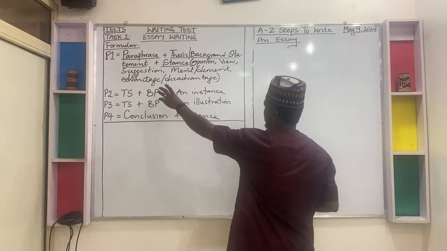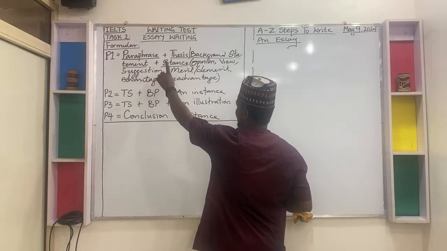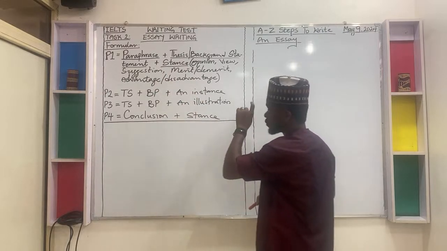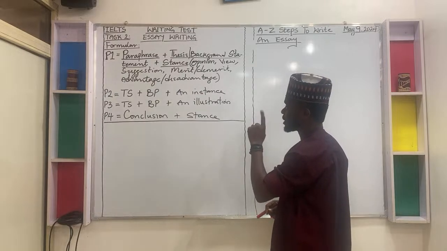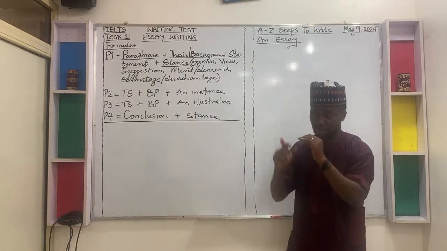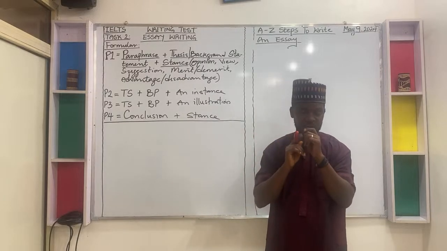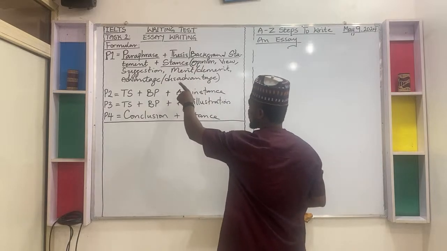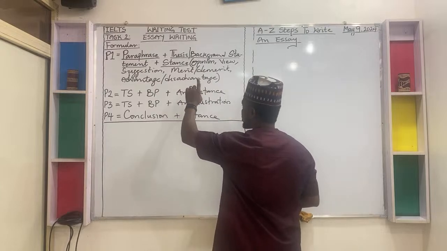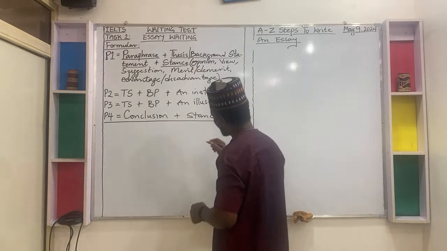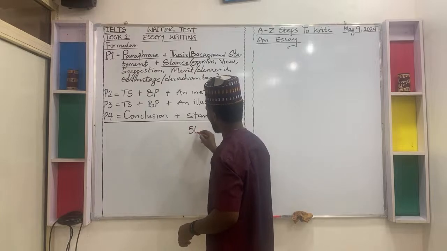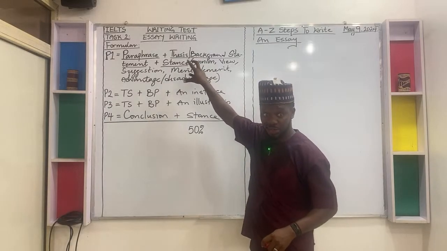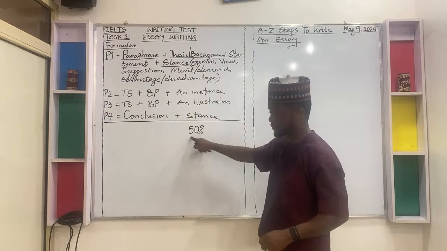Now, once you understand that your paragraph 1 has these 3 features, you should also note that your paragraph 1 is the blueprint of your essay. From reading your paragraph 1 alone, any examiner marking your script can foretell what the remaining part of your essay will look like. And it's also important you understand that solving your paragraph 1 well helps you to answer the entire essay question by 50%. Just by doing your paragraph 1 alone, you have solved the whole essay by 50%.